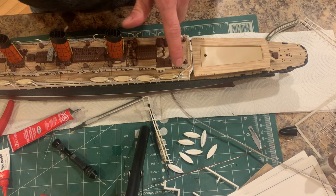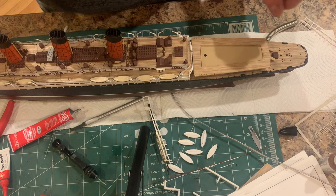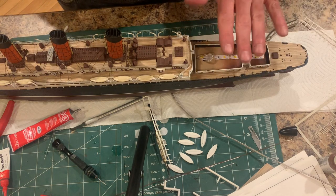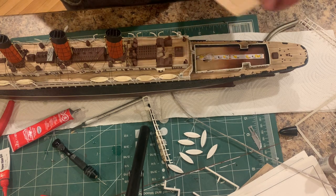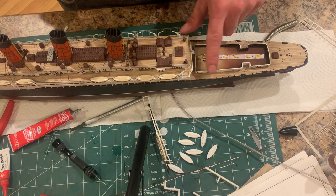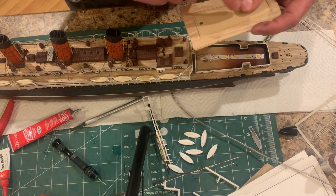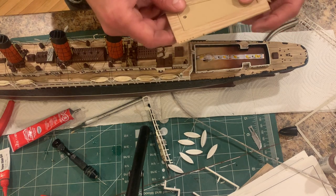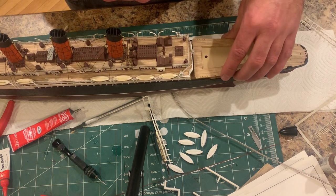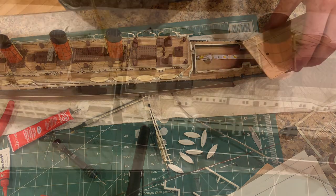Okay, we got our cranes on now. They are where they need to be. They look good. I'm happy with them. Our next step, we're going to move on to building up our second class cabins and promenade area. So, got my walls on here already. We're going to run a jumper wire up from here up to here so we can run a light strip along our deck here, and then basically get that glued down. So let me get that started and I will be back.